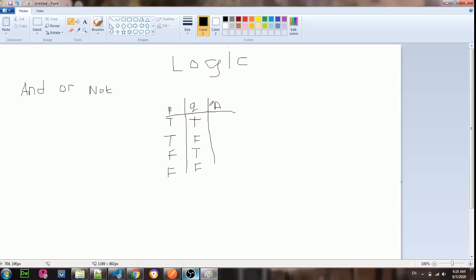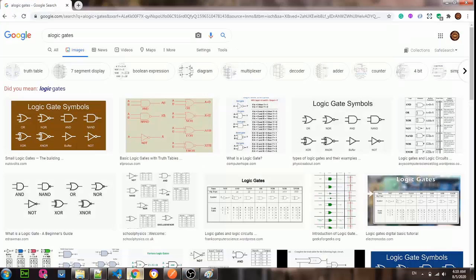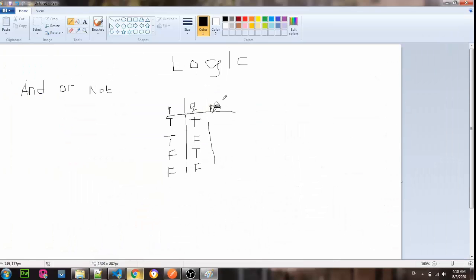What should be here is P and Q. Just know that this is the answer, the combination of P and Q. This is the AND gate.